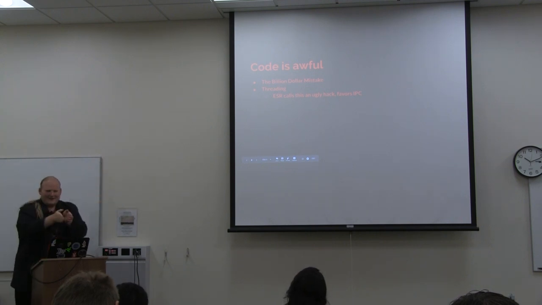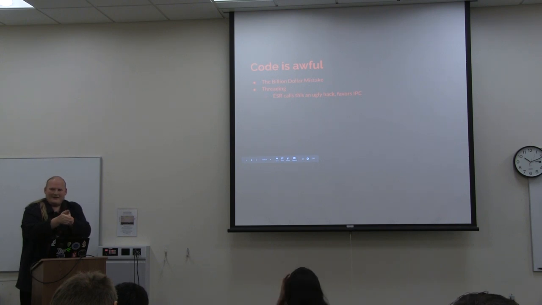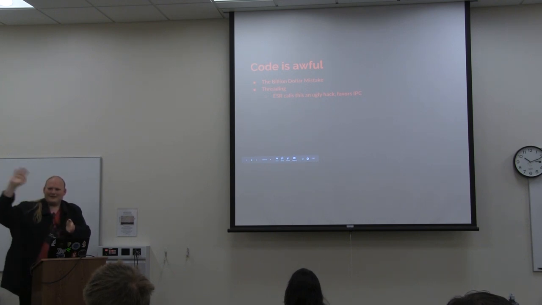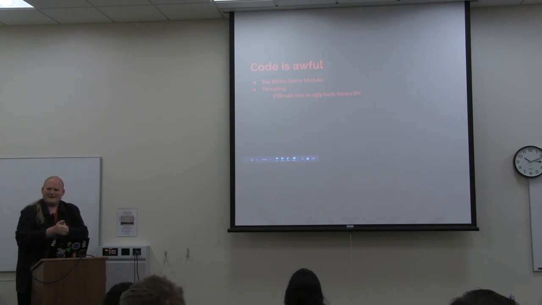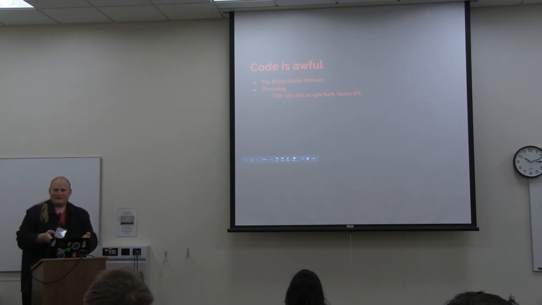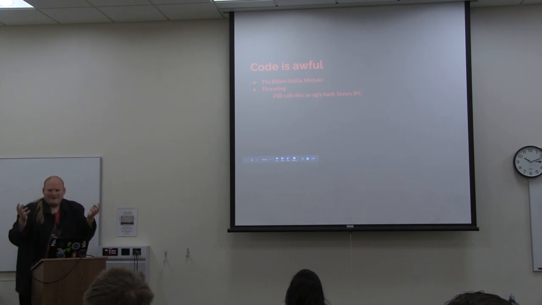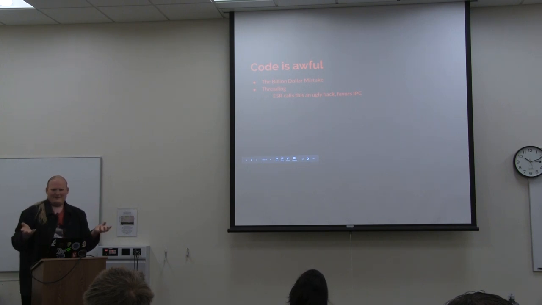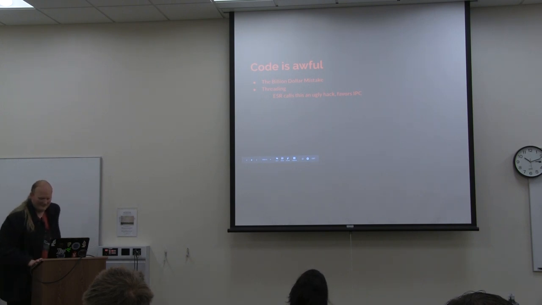This is the central canon of this conference, right? The way we're doing things is not scalable, not just because, oh, we need to do better. Uncle Bob says, write more tests. Thank you so much for that, sir. When you get to the point where it's more than what one person can fit in their head, it's more than what one team can manage, it just doesn't work. And that's really depressing to think about.